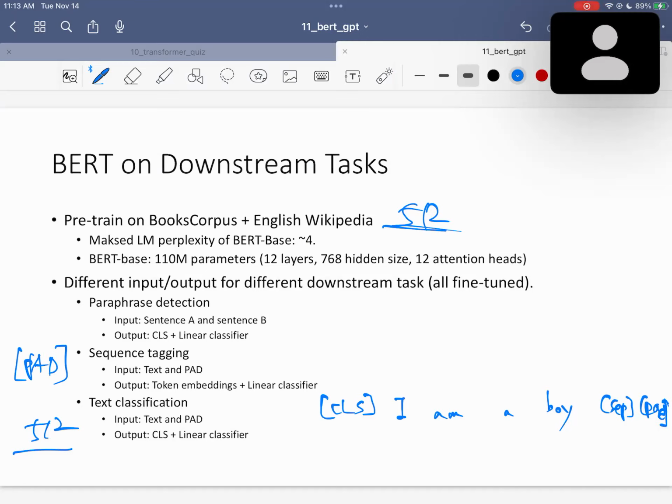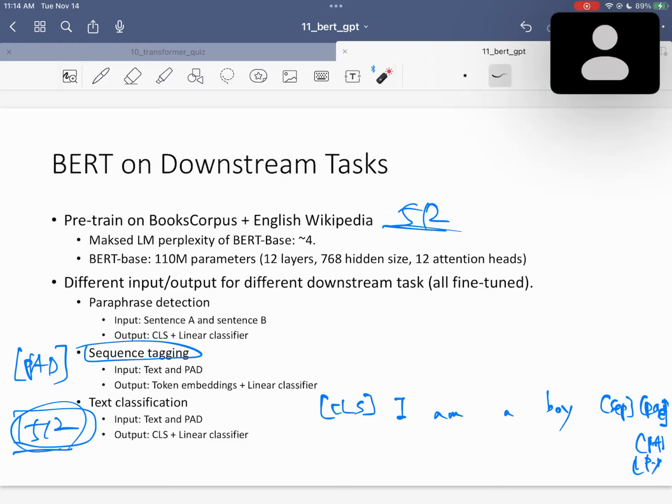And now we're seeing that GPT-4 has 32K token context length, and Llama 2 has 8,000 token context length. This is where it came from. Now we're using a fixed size input, even though Transformer doesn't really care how long your sequence is. You just fix it for training efficiency and implementation efficiency and that kind of stuff. Anyway, if you're doing sequence tagging, I am a boy, then there will be a lot of pads to fill the 512 gap. But we can forget about drawing all of that.